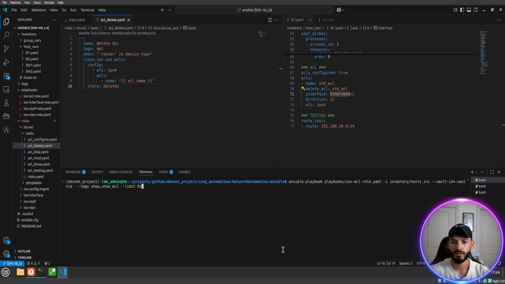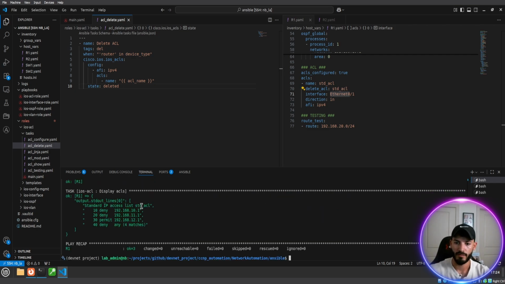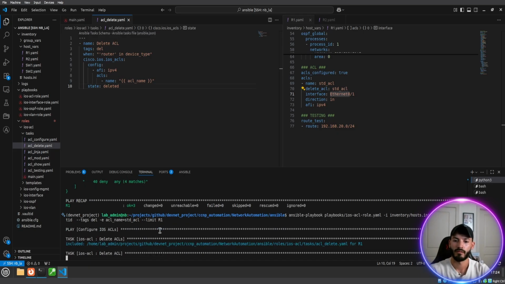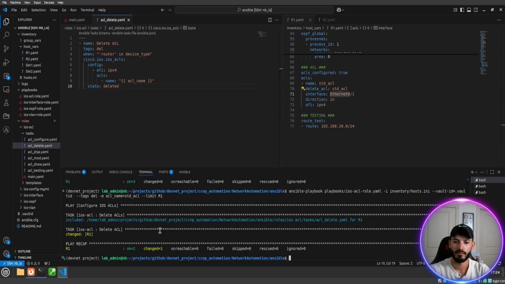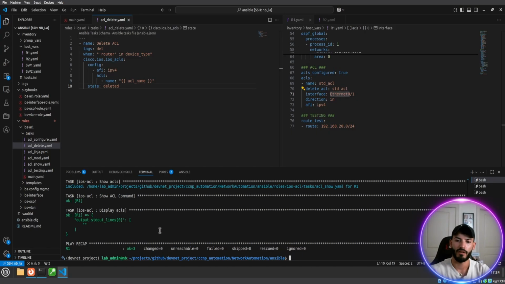I'll show you that now. So first, we're gonna run a show command for the ACLs configured in router 1. So we have this ACL. Let's change our tags. So we want to run tag del, short for delete. And this tag is not set up anywhere in my variables files, so I'm just going to pass this with the command. So I'm going to specify tag e, ACL_name equals, and then the name of the ACL. Run that task. Okay, now let's run our show command. Let's see if our ACL is still there, and our ACL is gone.